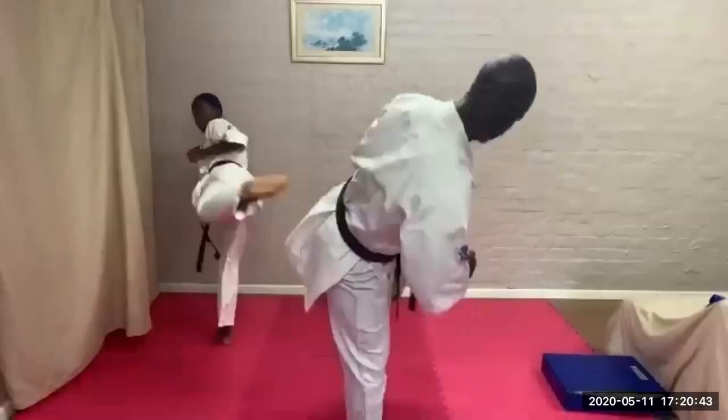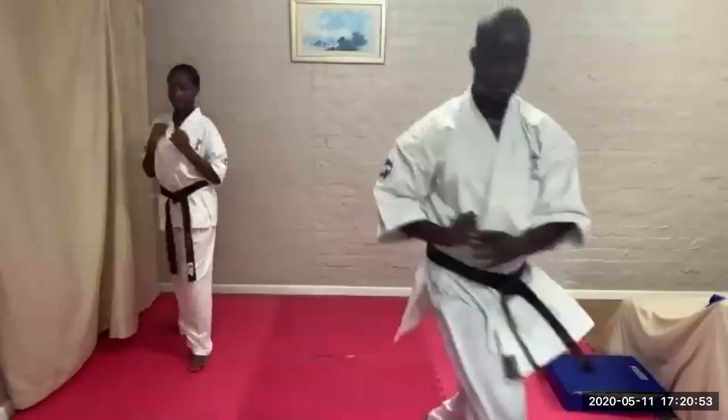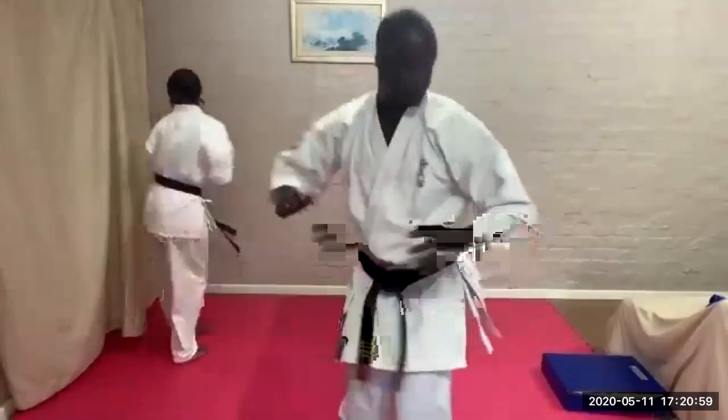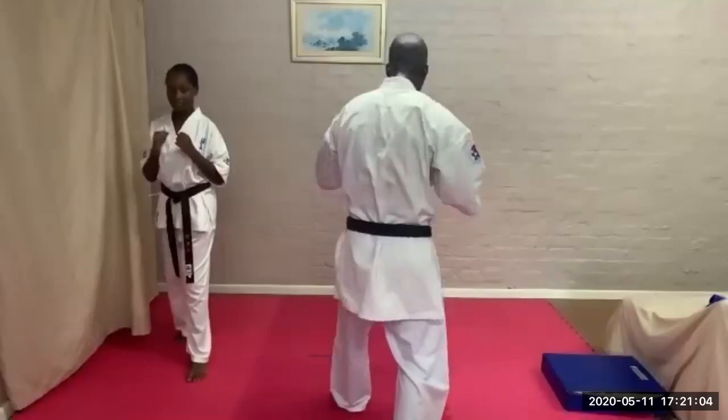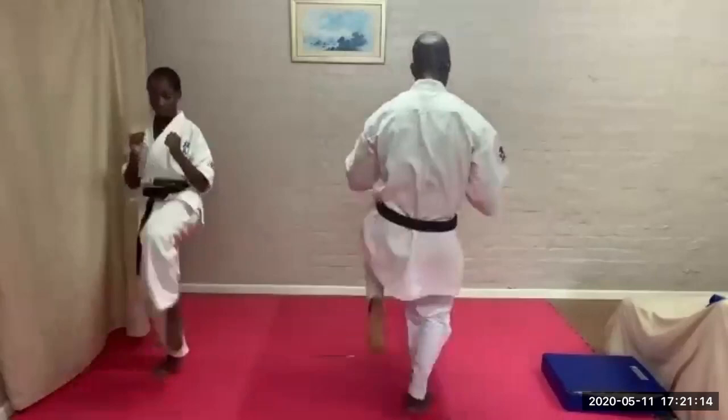And put your left leg in front. And kick right again. San, mawashi geri, ushiro geri. And right leg in front. Now kick left. Shi. Mawashi geri. Ushiro geri. And change. Now kicking right. Go. Mawashi geri. Ushiro geri. And right leg in front. Kicking left. Roku. Mawashi geri.